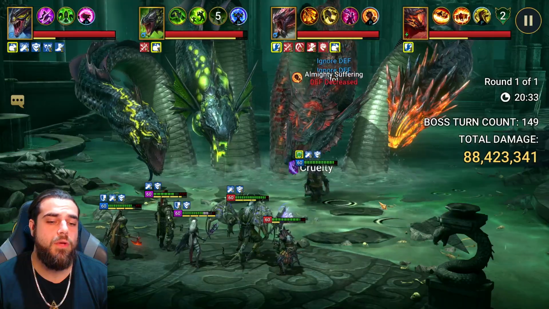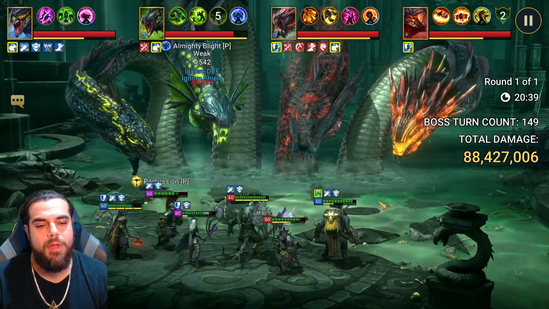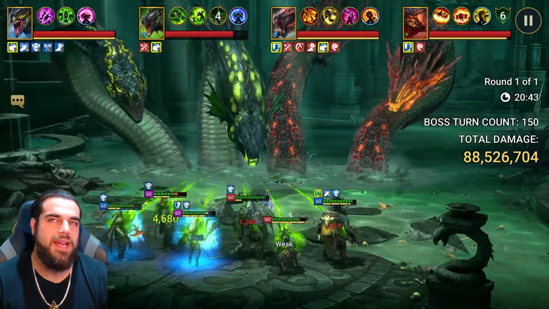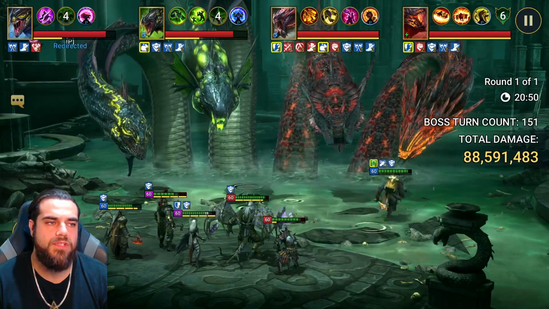And like I said, those champions are not in super top end builds, they're in decent builds, but I think that Quintus is in a slightly better build. He's not in any crazy type of build either, but maybe just a slightly better build. So it looks like we're getting a lot of buffs here, which is bad.